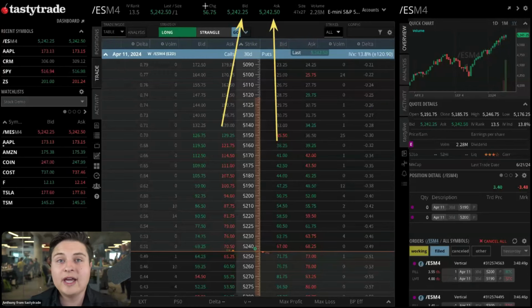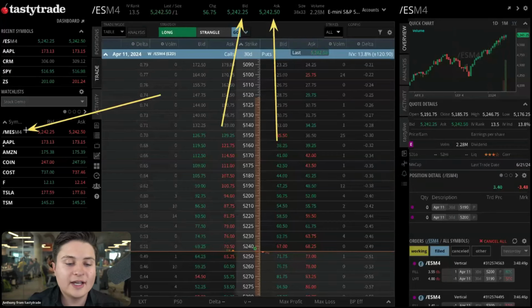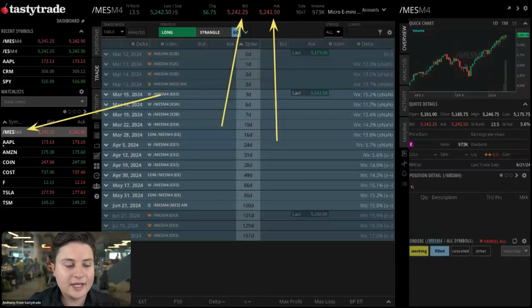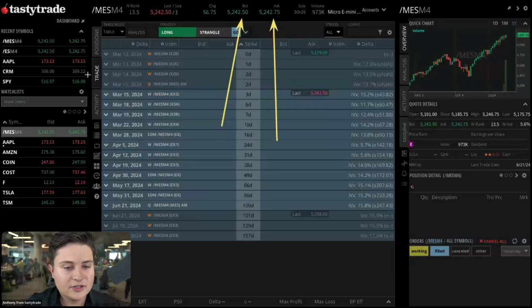If you're someone who has a personal watch list made and you like to just trade the symbols that are included in your watch list, you can just click on the symbol from the watch list itself, and that'll populate it across the platform. So check this out. If we click on MES over here, this will now populate MES across the platform. So just like that, we are all set to trade an outright contract on MES.